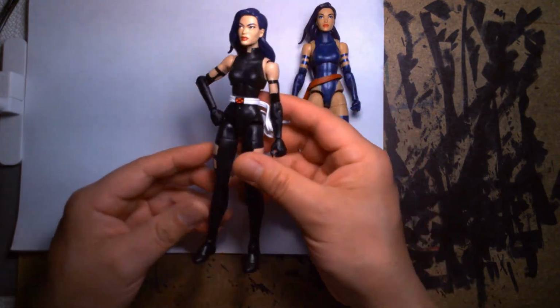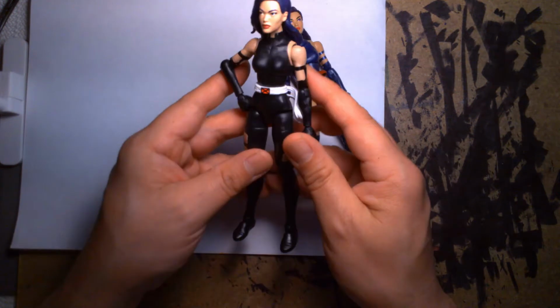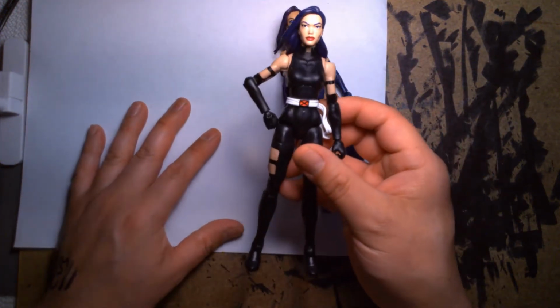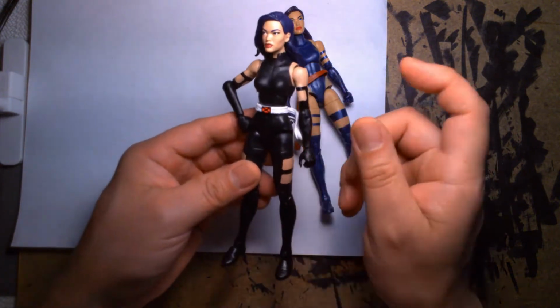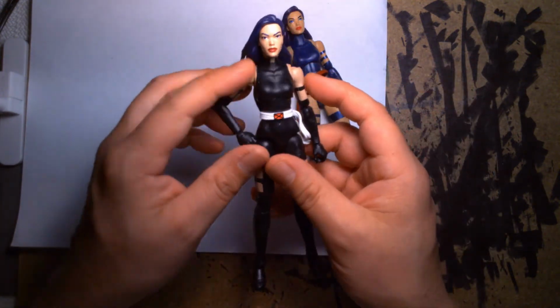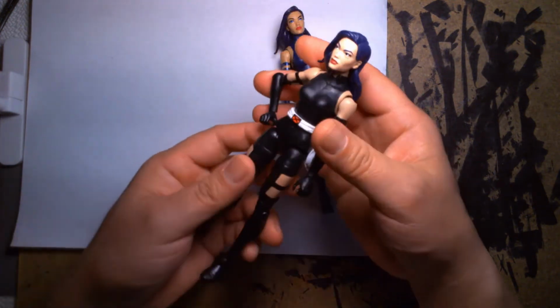Decent figure. If I had to rate this numerically, I don't know, 7 or 8. As much as I'm burned out on this mold, it's a very tried and true design. And if you're a fan of this look, I think it's a very short-lived look. If you're a fan of this look, especially when she was heading up X-Force, it's great.